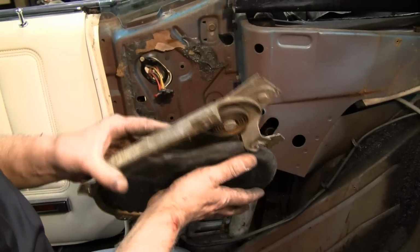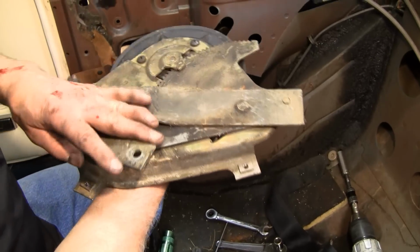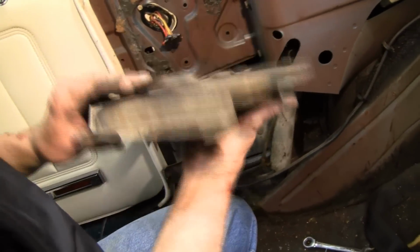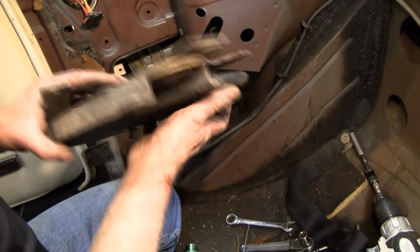Sometimes if you have that battery charger available, you can move this around to get a better perspective, but once you get it in that spot, it'll come right out. So there's the motor and the regulator. Now we're going to go rebuild it.